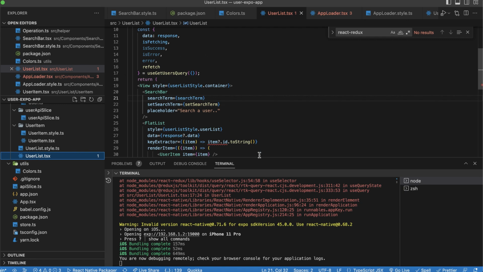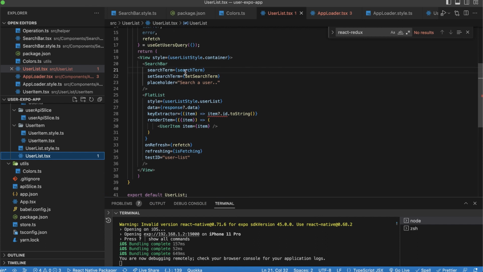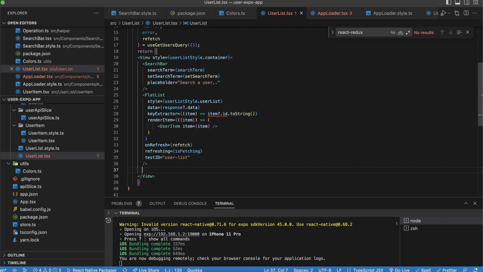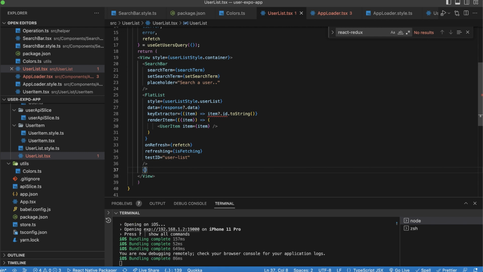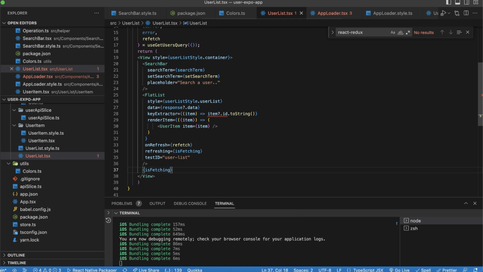Let's go back here, and after the flat list, actually, we can check if the data is fetching.